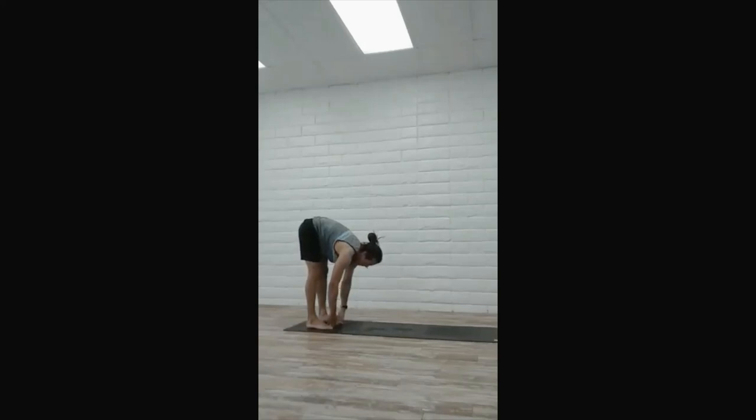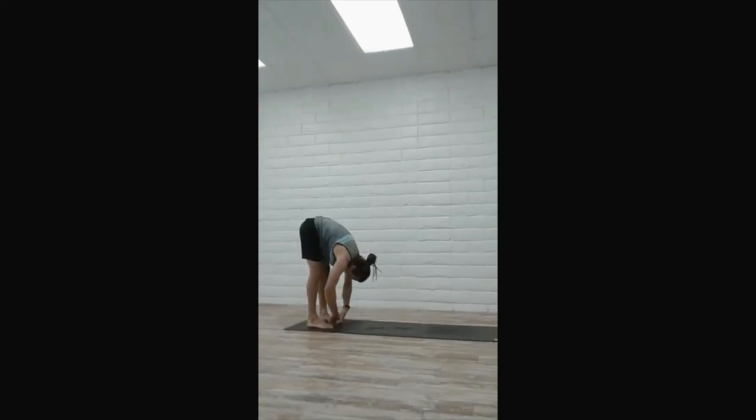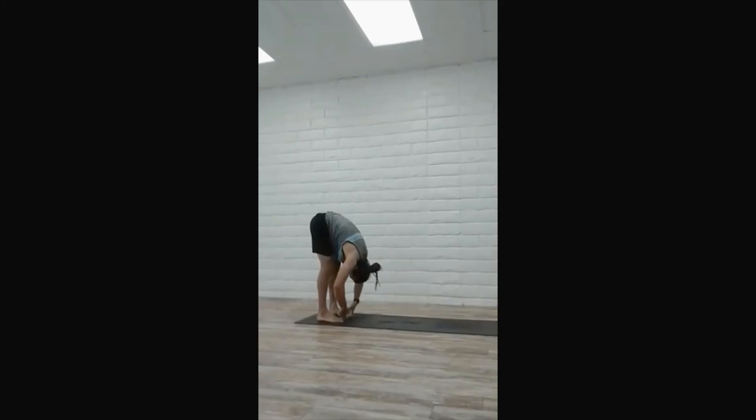And as you exhale, bend your elbows forward. Draw the elbows to the sides. Try to notice if you have more weight on the heels. Try to get a little lighter, moving the hips forward. Still holding the big toe, come halfway up, lengthen.